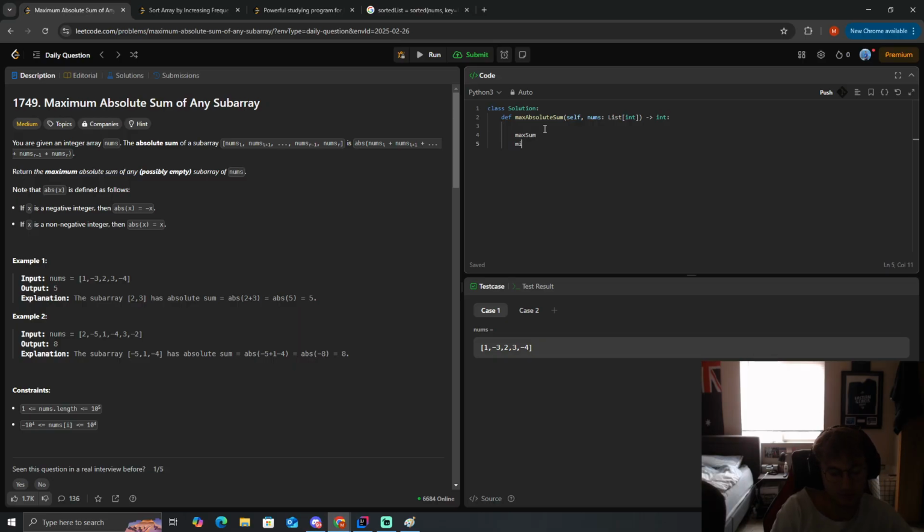Max sum, min sum, right? Min sum is equal to inf. Sorry, how do you do this? Is it like float inf? Cur is equal to 0. Okay, for i in range length nums.